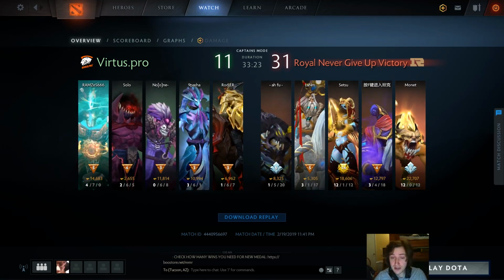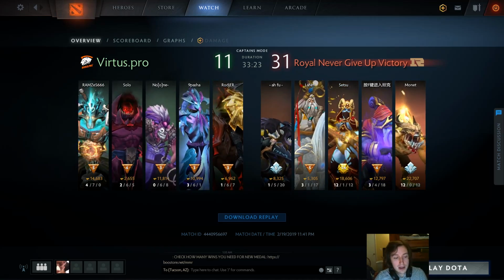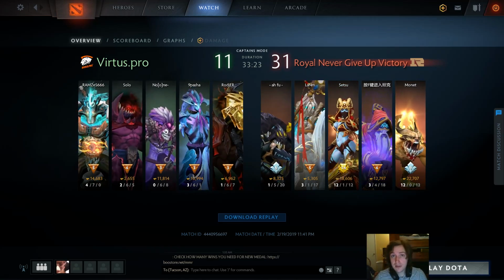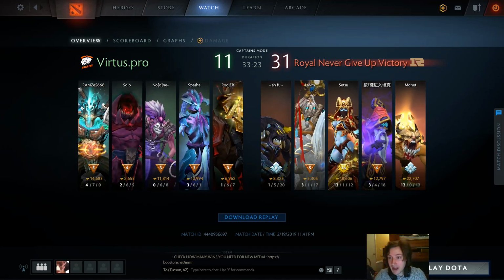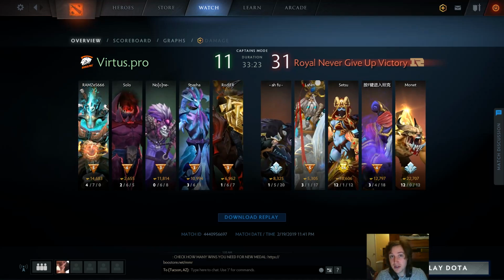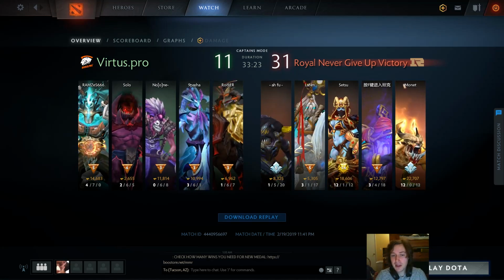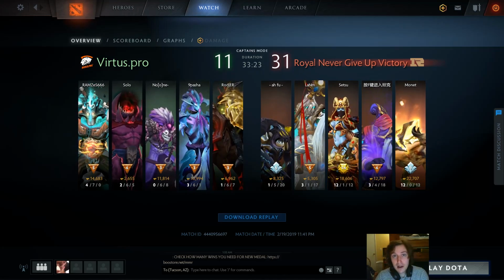I think Razor is an excellent counter to a lot of the carries right now. This is me saying this, by the way. He didn't say this part. And I think that this is a perfectly valid thing to want to know how to deal with. And here we have a game from the Major where Monet went 12-0-12 versus a Razor. So I think this will be a really good replay to look at and analyze and see how to play against this hero and how to dominate versus this hero.